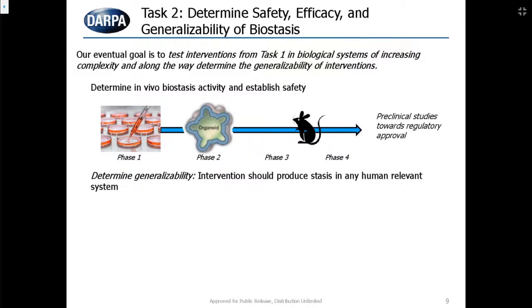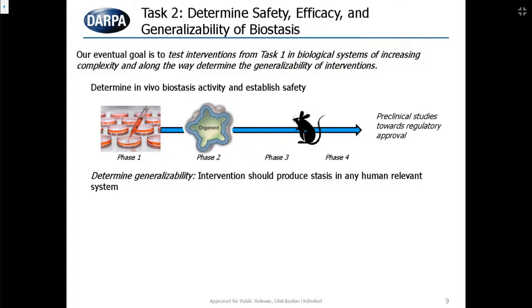So to that end, the other technical task is to evaluate the degree of effect, its tolerability, and how well it performs in biological model systems of escalating complexity, and how consistent are the indications of the mechanistic underpinnings. So that means collecting data from multiple biological models across multiple conditions and perturbations to validate proposed mechanisms and the predicted performance from the task 1 molecules. This is also where the task 1 emphasis on formulation and delivery is actually applied and evaluated.